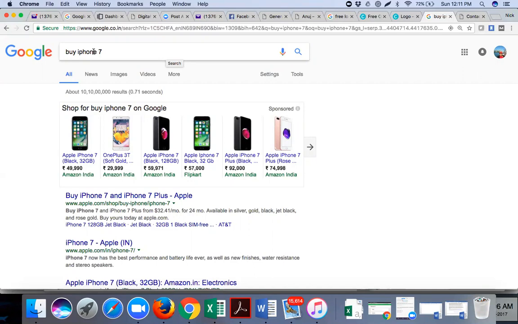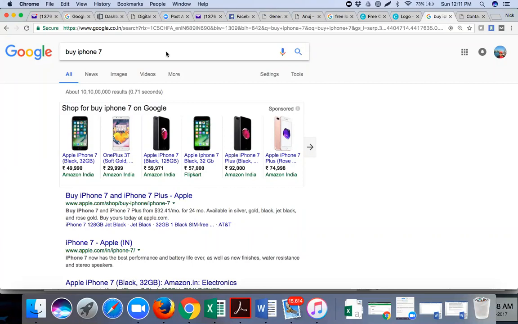And when I want to buy an iPhone, I've translated my entire requirement into words, and these words have been put in the search engine bar. And these words, when I as a consumer have typed them into the search engine bar, are actually called a search query. So this is my query. This is how we define a search query.